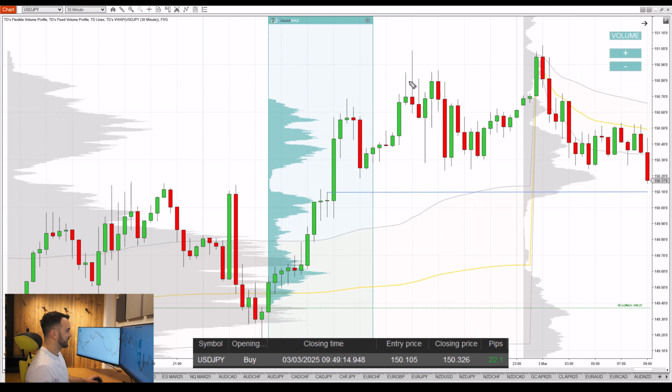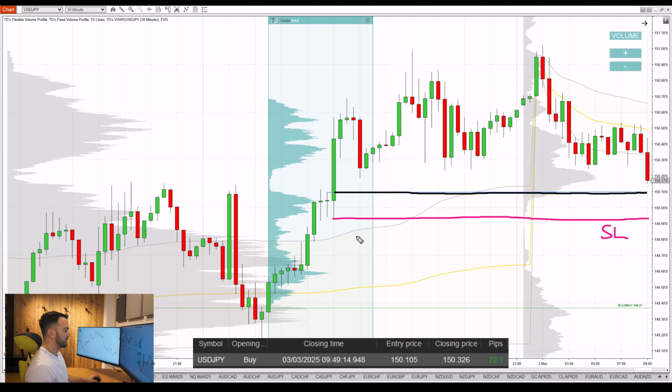The reason I have the chart like this is so you can see how the level looked even before the price actually hit the level and started to react there. My stop loss was below this candle. This was the stop loss line. The reasoning behind this stop loss, the main reason, was that it was behind the heavy volume zone, right? And also below the low of this huge candle. So that's why I had the stop loss there.